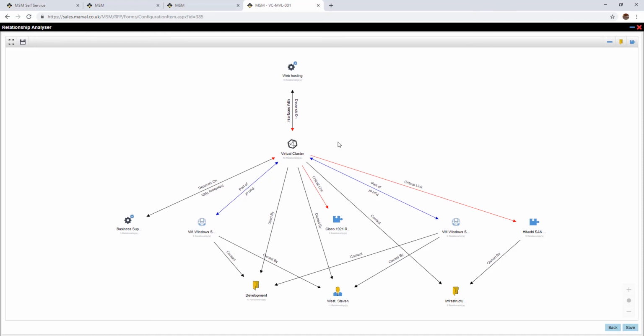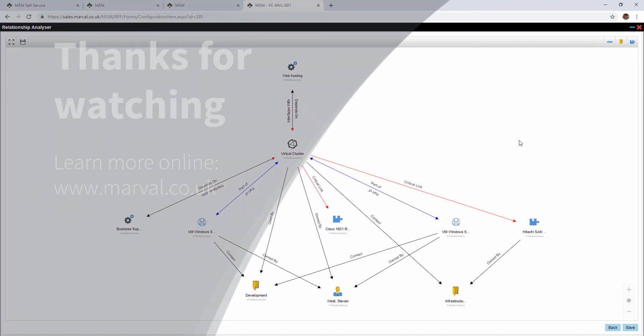You can save these as well, so if I go up here, at top left, I can see there's a little picture of a disk, so I can save this diagram. Some people like to have these printed off and stuck on their desk. I've seen that many times before. We have the option to do that. But the good thing about using the relationship analyzer is that it's up to date. If anybody makes any changes, your saved diagram may not be fully up to date, but the relationship analyzer will always be up to date based on the changes that have been made within the software.